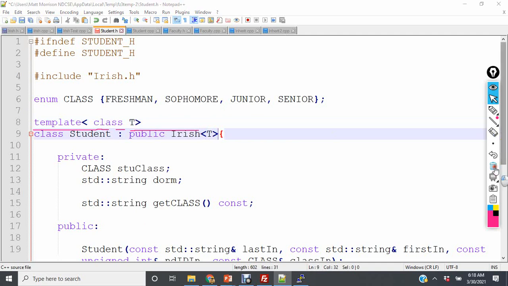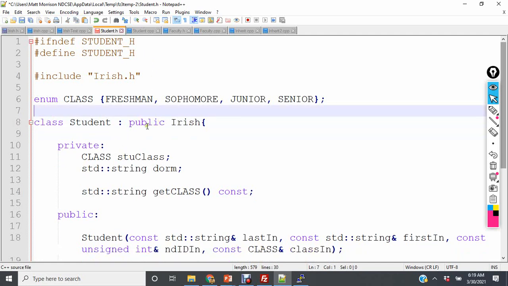The reason why we have to do this is because this is our way of letting C++ know that we need to create a class Irish and that the private members that are dependent upon this template would fill in here, which means when it puts everything onto the data heap, we know precisely how much data, space, and memory we need to allocate. But that's not what we're going to do. Irish is not a templated class.